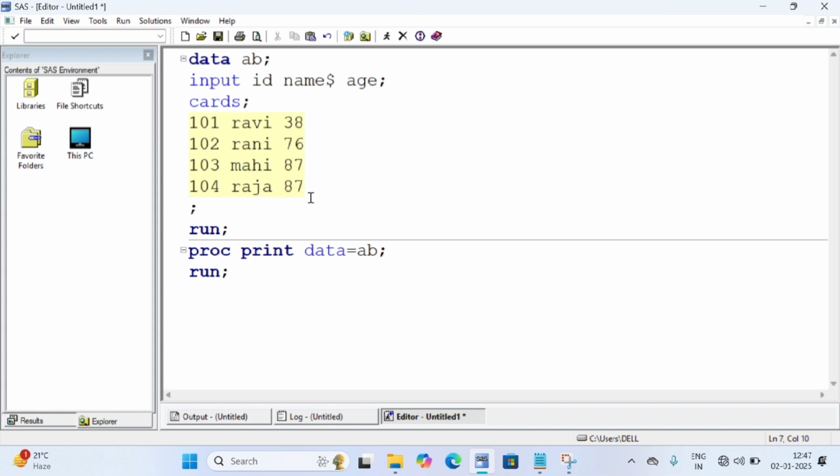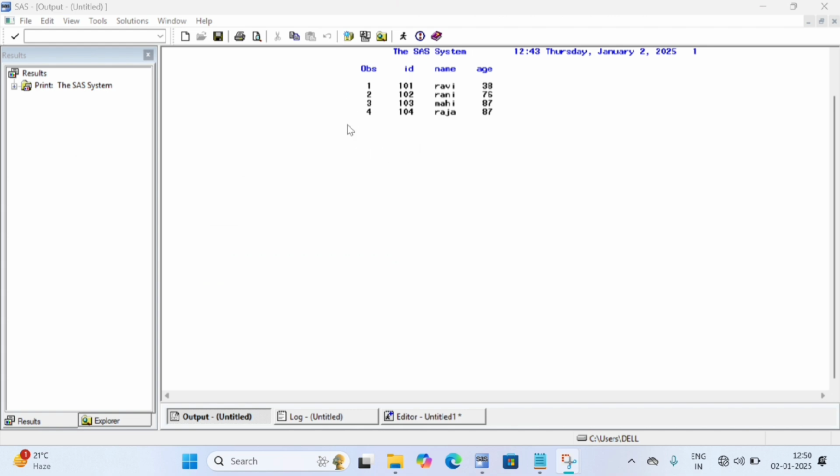This is clear. This is nothing but aligned data. Each and every column has the same positions. When I run this, you can see the output clearly. Everything is printing clearly. This is my aligned data.